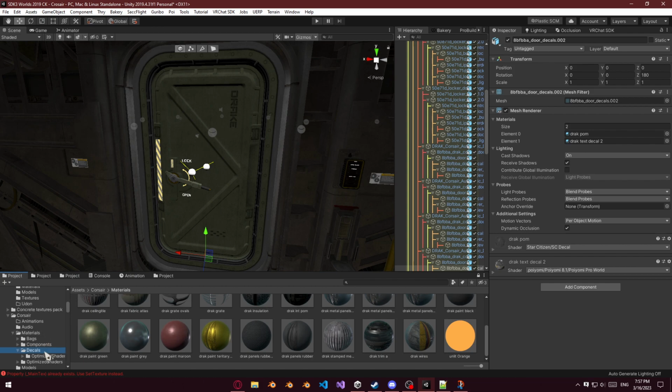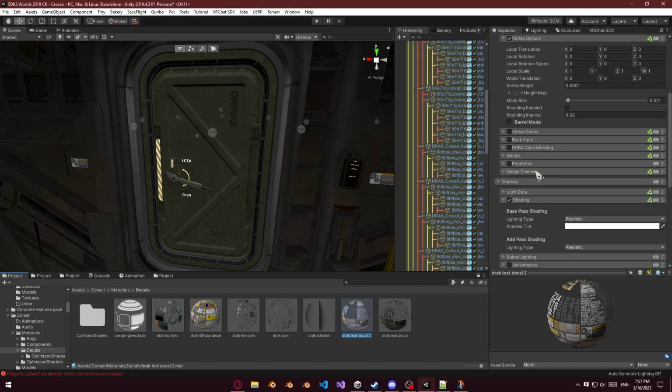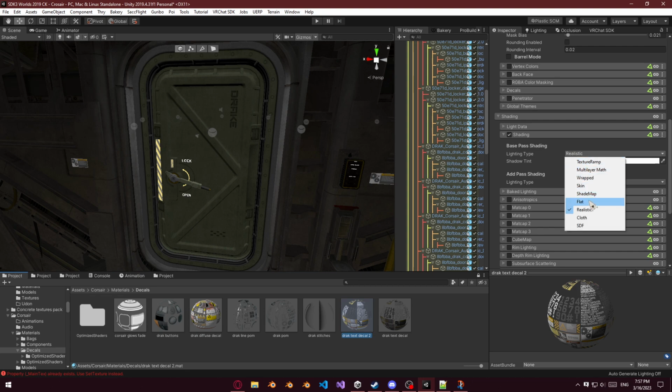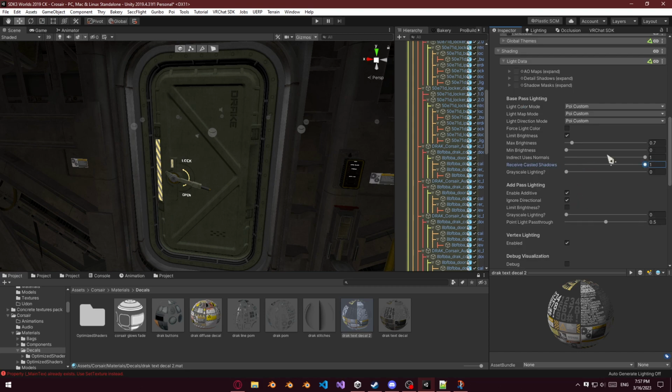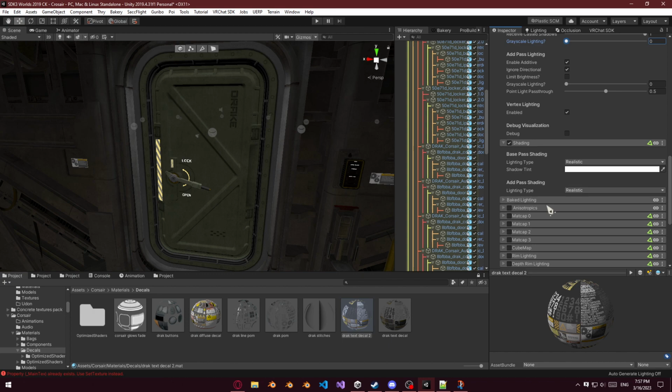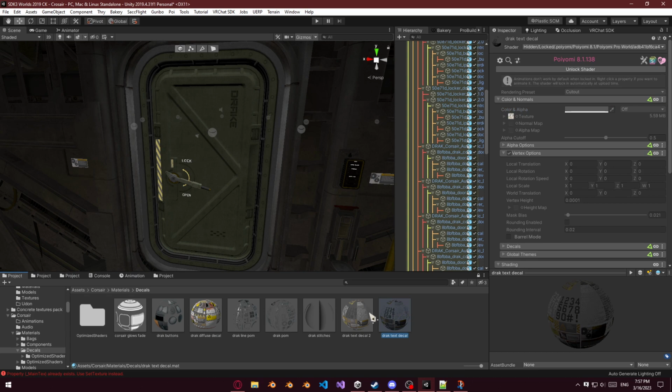Actually, let me go back to my decals real quick, and go to the decal that I duplicated. And I'm going to set this shading realistic. Let's see. Where are my light data? Brightness. Max brightness. Okay, that doesn't help. Grayscale lighting. There's no real-time lighting, so it doesn't matter. Okay. So I'm not going to make it that bright. I'm going to darken it just a little bit so it's not quite so bright, but it's not going to be nearly as dark as this one is.